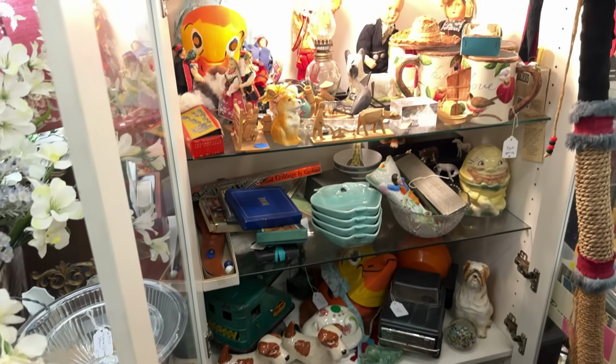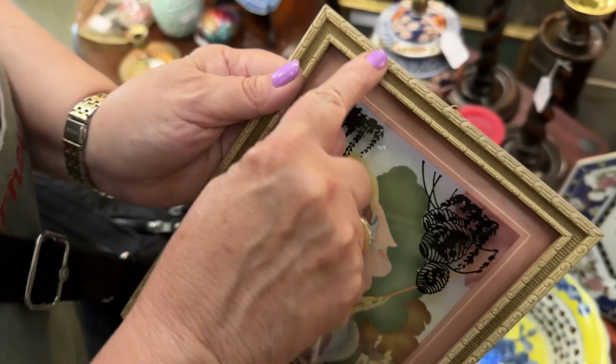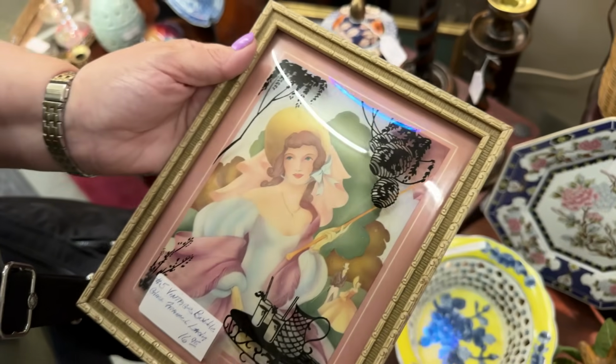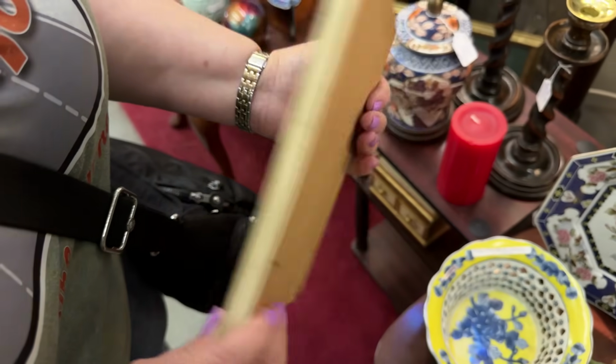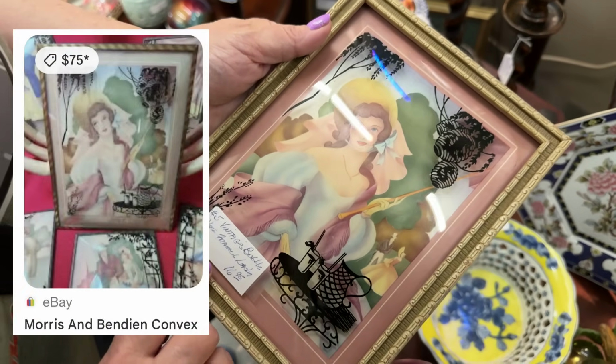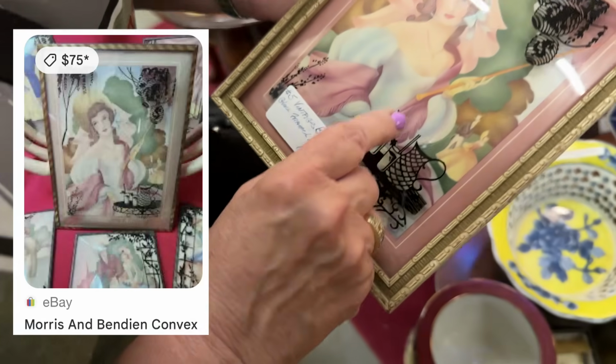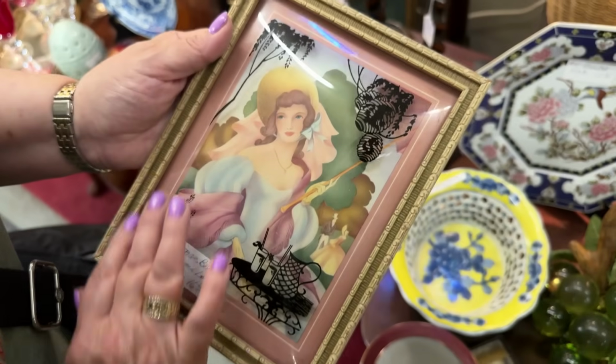All right, I'm looking. Oh, look at what you found. I know. Look at this fantastic old frame. Look at the workmanship. They just don't make those like that anymore. And the glass is beveled. I like that. It gives it a depth. And it's very southern. So it's got some mint juleps, some little hanging beehives there.